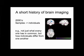Finally, I think the most recent trend that's ethically and socially relevant is that we can now begin to do studies of individual subjects. The two slides I showed you before, many of the slides that Marcel showed you, were based on data collected from groups of subjects. And basically, people would average together data from groups of subjects because the methods weren't sensitive enough to get anything meaningful out of an individual subject. And so to pull out the signal and let the noise average out and drop away, you needed to scan a whole group of people.